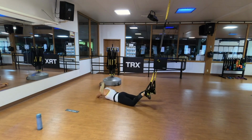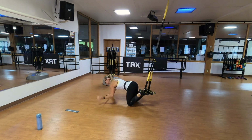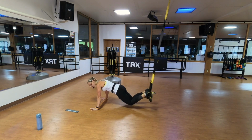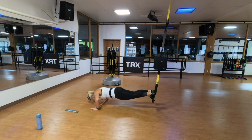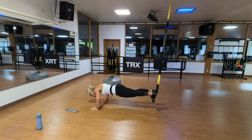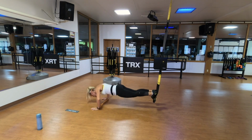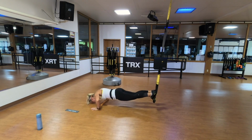Toes are in. I'm ground facing away. I've got the band around my forearms. 10 push-ups. Knees are optional. Is your body as straight as a plank?